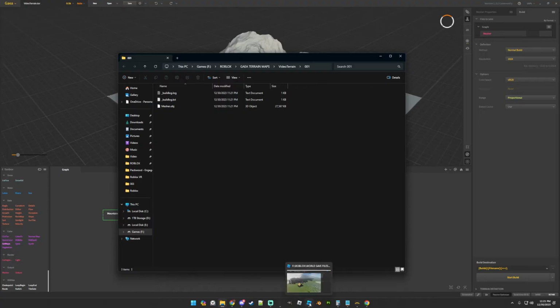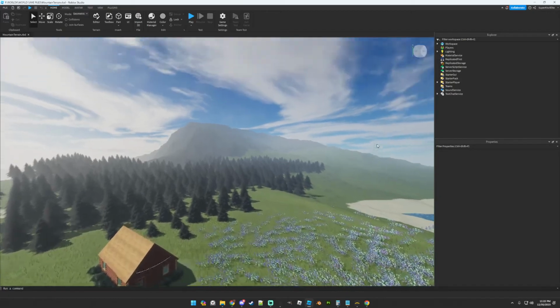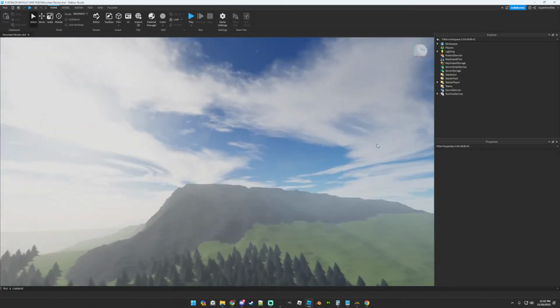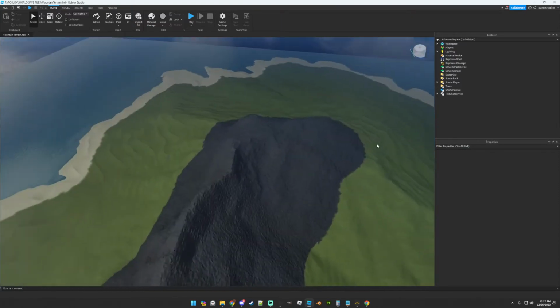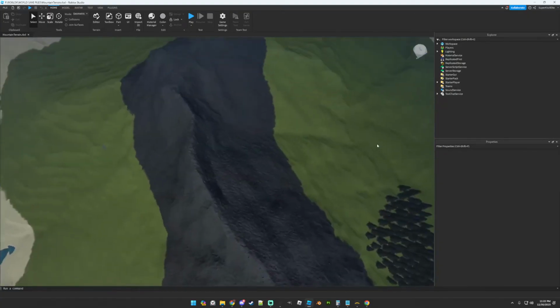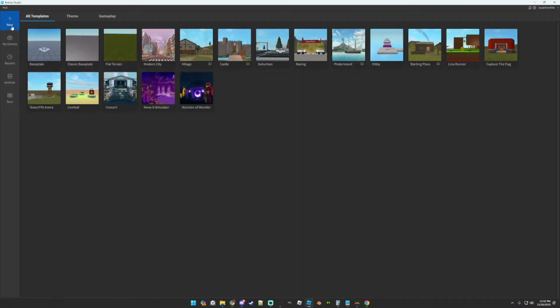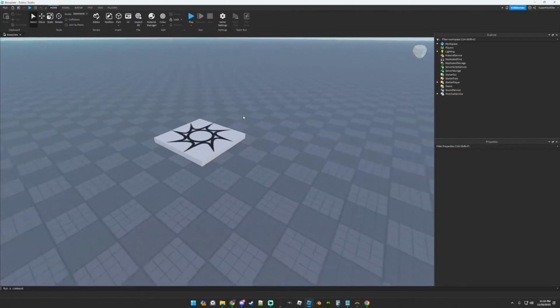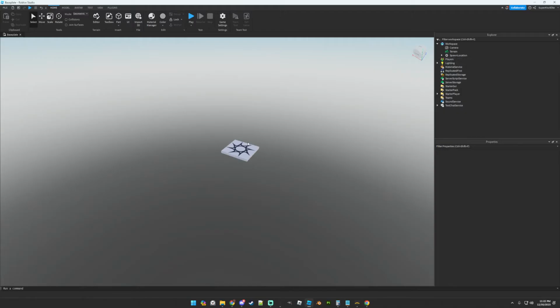All right, next, open up Roblox Studio. This is a sample that I made earlier for the thumbnail, but once you adjust the skybox and you start to paint it, it really can start to look quite nice. Inside of Roblox Studio, click on New, and then just choose Base Plate. Inside of here, I like to go into Workspace. I click on Base Plate, and I delete it. I also click on the spawn location, and I delete it.